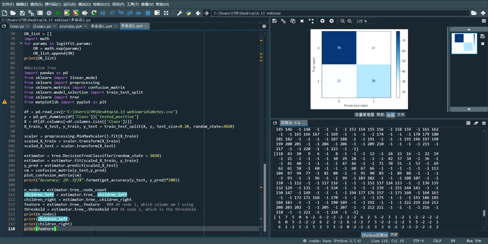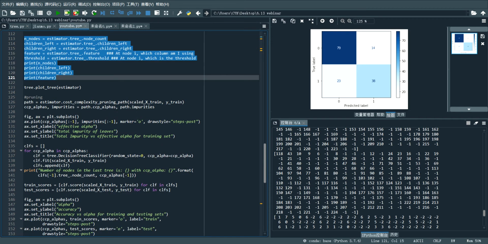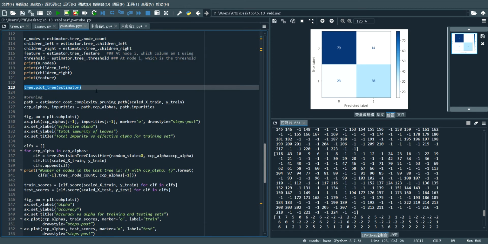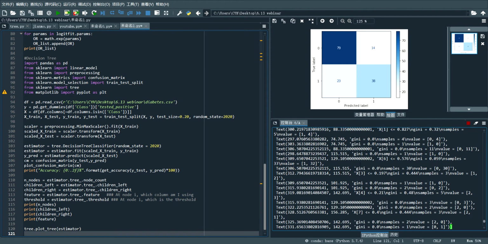So, we can plot the tree to see what the tree looks like. Then let's do this. We need a little bit of time.